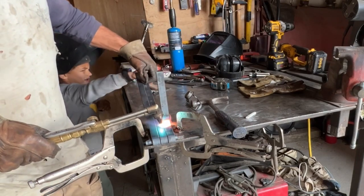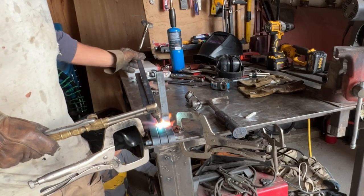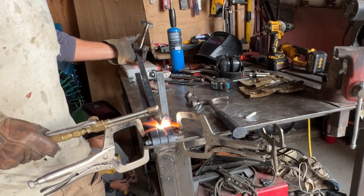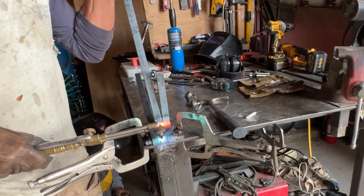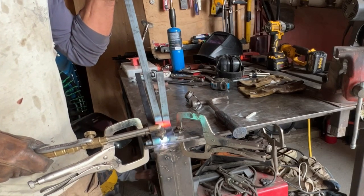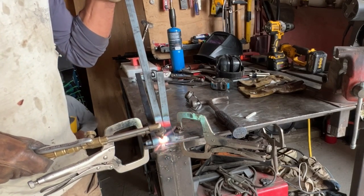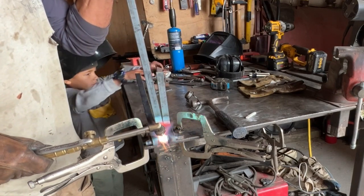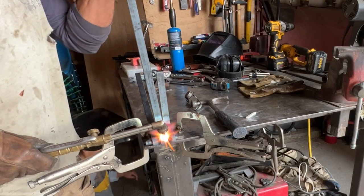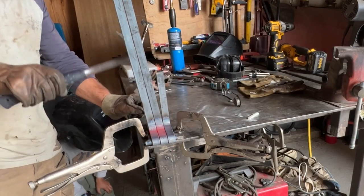See, this is not exactly where I want it. Okay, so let's bend this a little more.